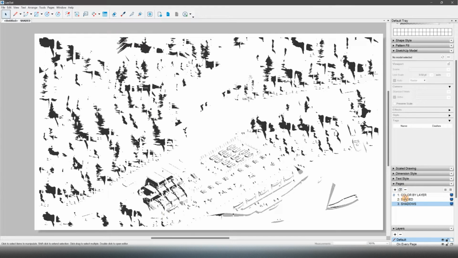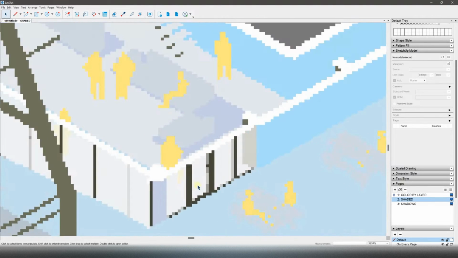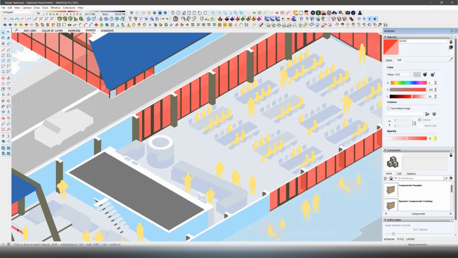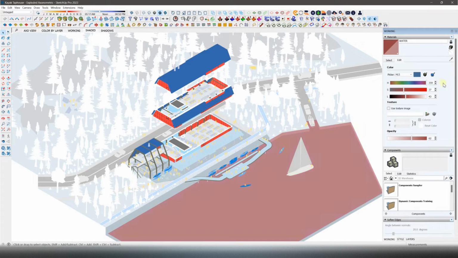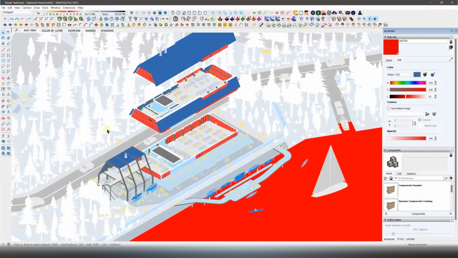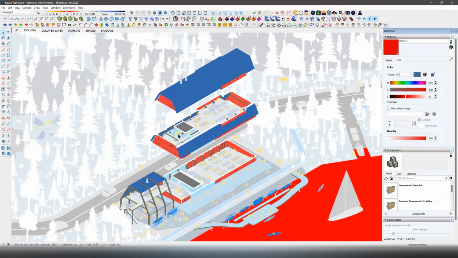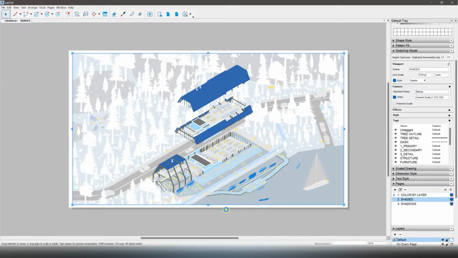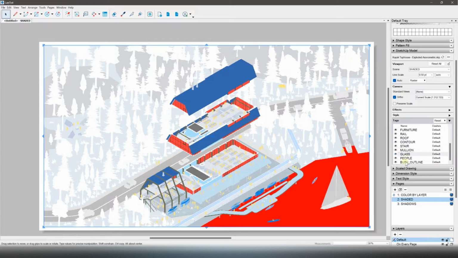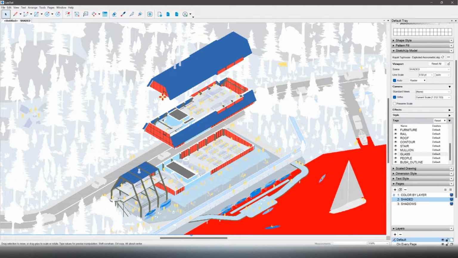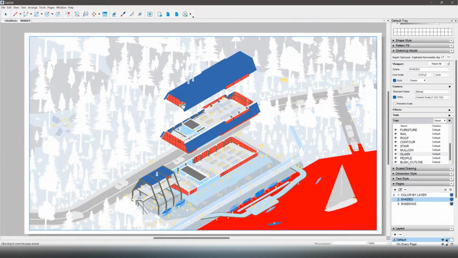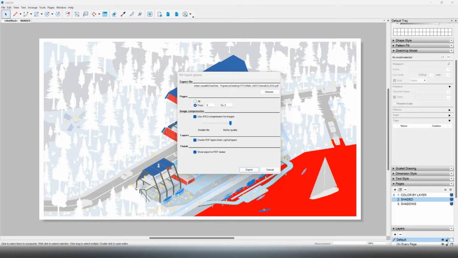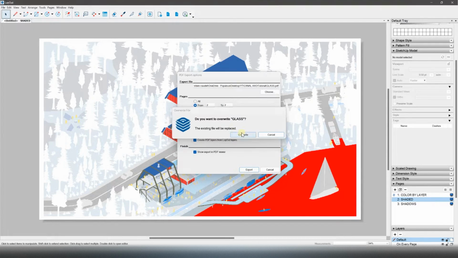Finally, if you remember, we turned off our glass panes, and I actually want a fill in Illustrator that I can add a transparency to indicate glass. So to do this, just to make it clear, in SketchUp, I'm making my water and my glass red because this is the information that I want. So I saved my SketchUp model, went back to Layout, updated the model reference in the viewport, and then in my tags layer, I made sure my glass was turned on. Now we can export this as a vector, and then when we get to Illustrator, I'll be able to select those red filled areas and get the information we need to create what looks like glass for my building.